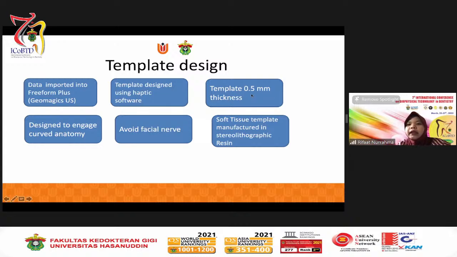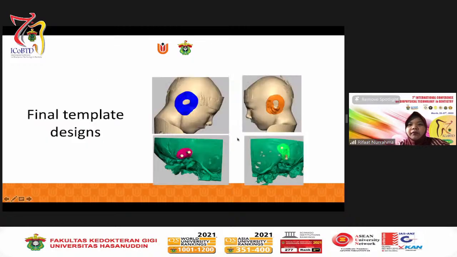The template is only 0.5 millimeter thick, designed to engage the curved anatomy, and we also need to make sure we avoid the facial nerve. Also, for the soft tissue template, we use stereolithographic resin. This is the final template design.